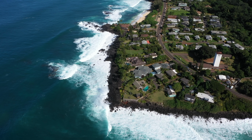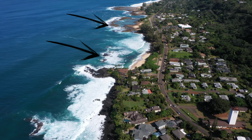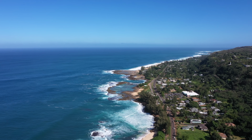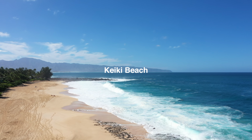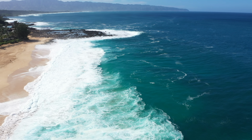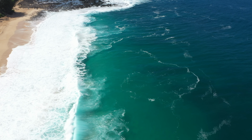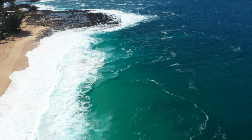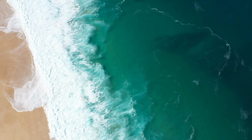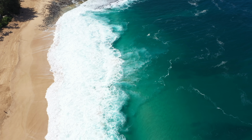Okay, so here we have, just on the other side of Waimea Bay is 3 Tables, Sharks Cove, and then on the other side of that is Keiki, which is probably one of the most, if not the most dangerous shore break on the planet. This is one of those places that is so dangerous because it has all that Pacific energy force just landing right on the sand on the beach here. Because usually there's a lot of places that have outer reefs to take that energy away, but this is one of those spots that goes from such deep water and it hits that sandbar, and then that's when all the energy is released from those waves. So that's what makes it so dangerous. Guys break their back there all the time. Tourists get swept out to sea. So if you guys do come here and you guys are around that area, I would definitely say be careful.